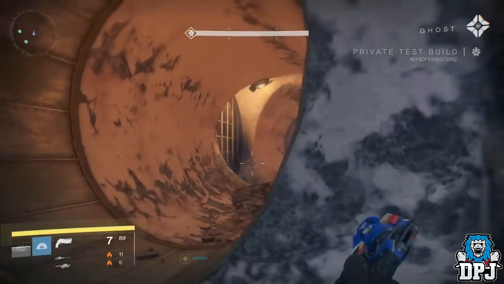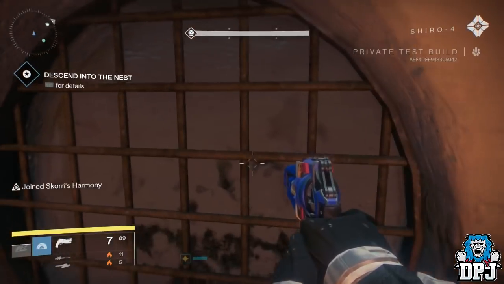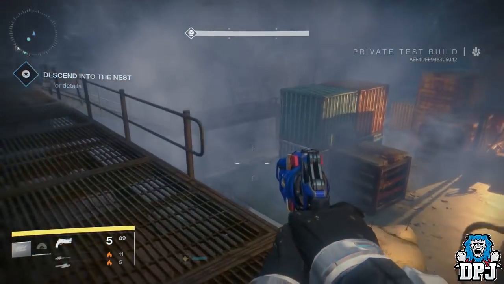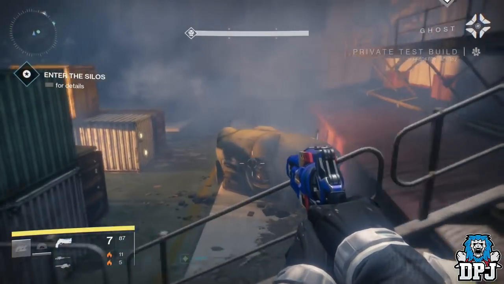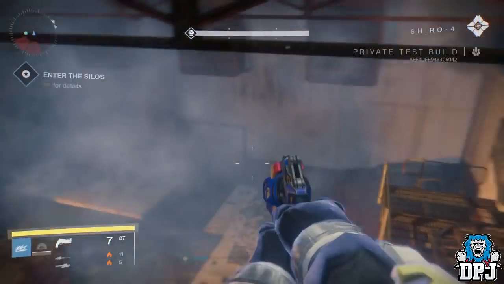That's the last node. Security protocols are clear and hackable. Push forward, Guardian. Looks like the Hive aren't giving up on this territory without a fight. Doesn't matter. Go through them.